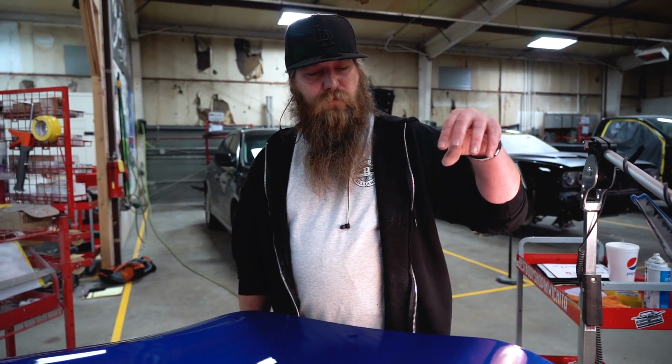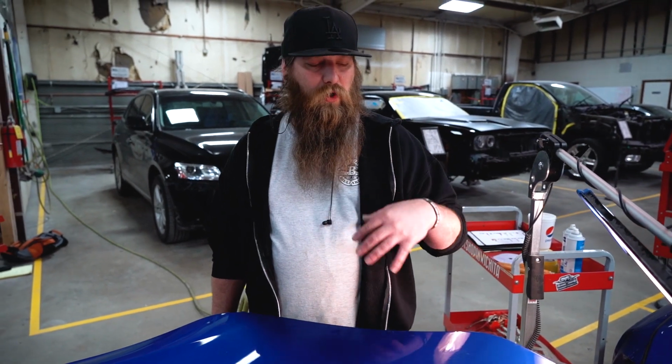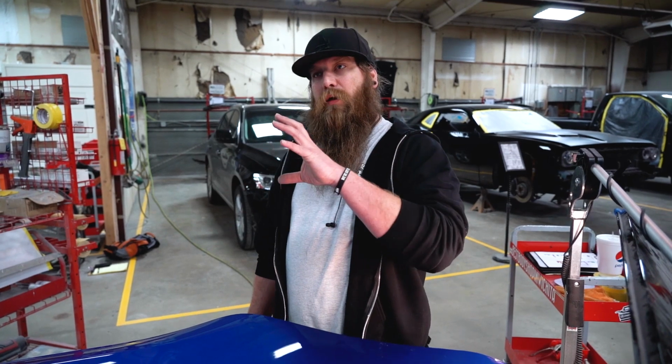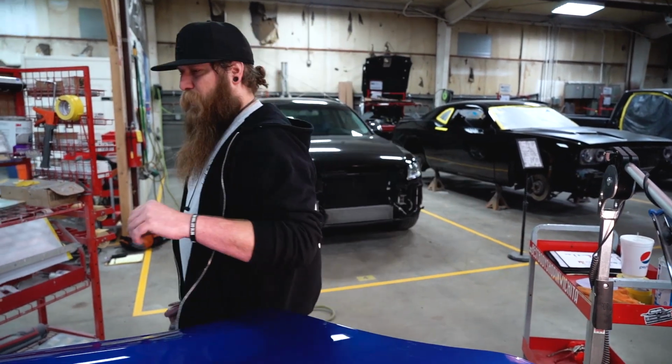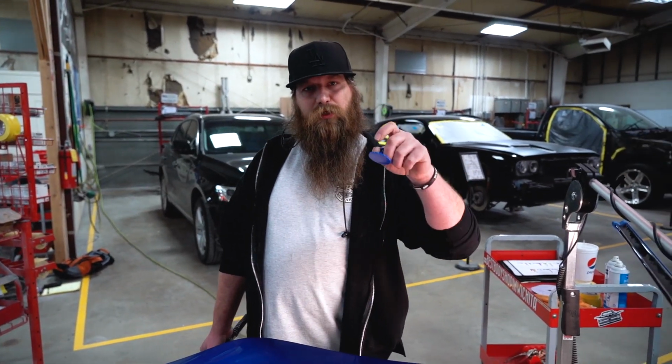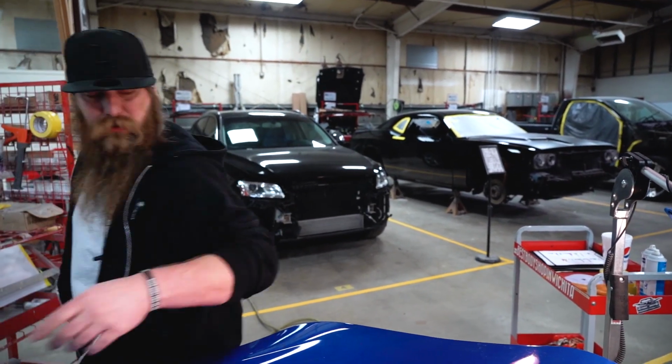Now, remember guys, the whole reason why we have a KECO kit in our shop is not to PDR every single dent. This is the utilization of using glue instead of a stud. This door on the estimate was already written as a repair. And so our goal on this particular repair and the use of GPR in Best Body Shop is to replace the need of a weld when we can, plus benefit from using a much larger pull area versus a tiny little stud. So, I'm actually done with this door.